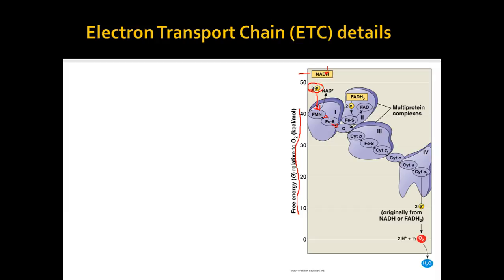You see it's getting passed from protein to protein. You see that FADH is also donating its electron. And so by going down this way, it's saying there's less free energy available. In other words, it's kind of like rolling downhill. So we started out with something way far uphill, and now each time it gets passed from one thing to another, it goes further and further downhill. So the electron transport chain gets its name because there's a chain of reactions here that are passing an electron. They're transporting it. And in doing that, eventually the electron lands on these oxygen molecules and forms water.